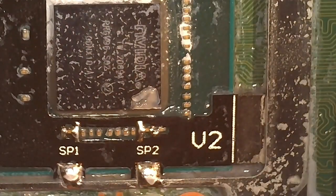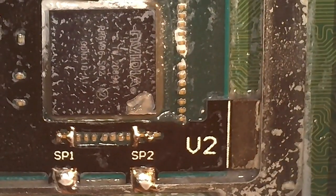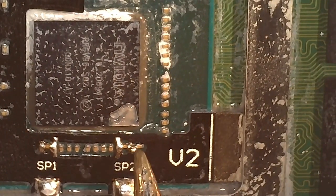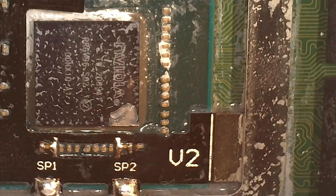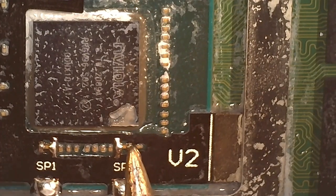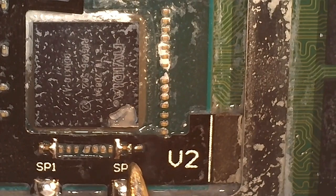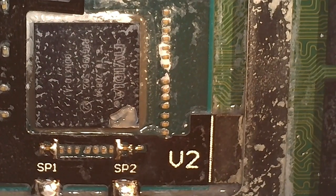So if you get yourself in a pinch like this, don't break out the desoldering wick. You're just going to want to touch it and move your tip down. There you go. That's it. Easy. It's linking up again.